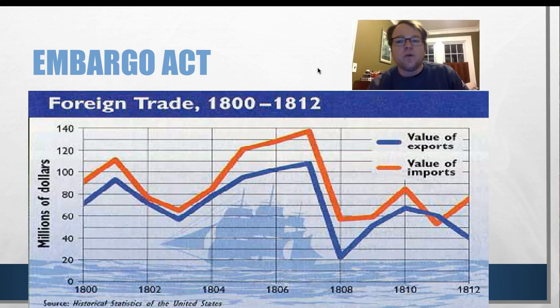Not only the value of imports, which is what we were hoping to hurt Britain and France by not trading with them, but Britain and France then say, you know what, if you're not going to trade our stuff, guess what, we're not going to take your stuff. And that's where it hurts American traders, particularly those Federalists up in New England, who just hate Jefferson for this.